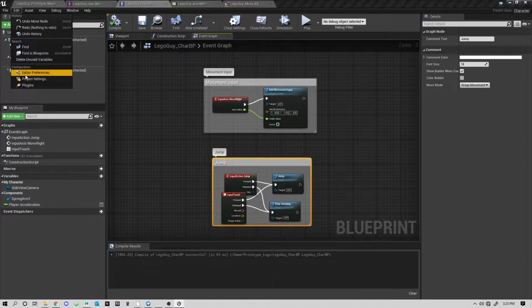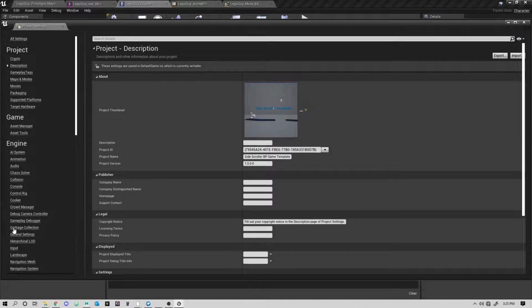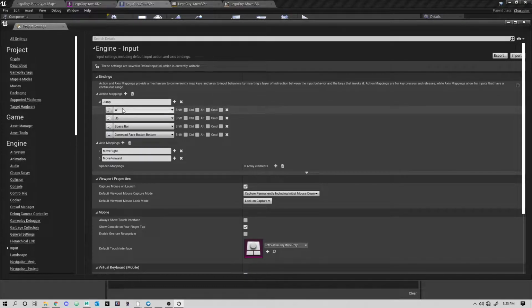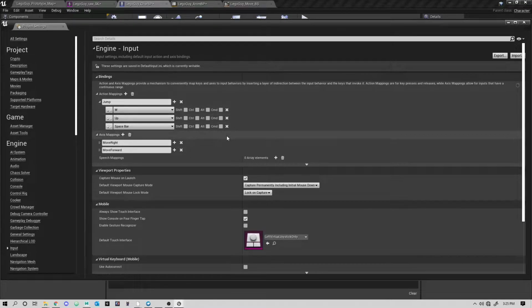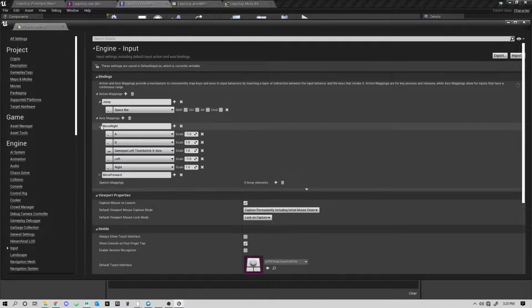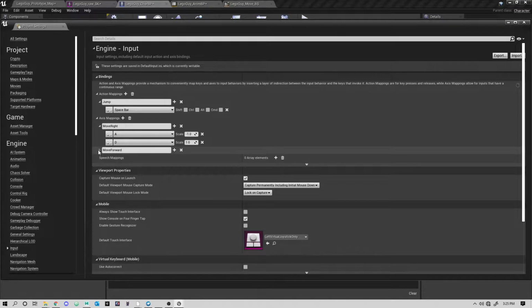In fact, let me just pause for just a moment to show you in the project settings to make sure that we are aware of how this got set up. In the action mappings, they have a jump, which is either the W or the up or the space bar. I'm going to get rid of the gamepad. In fact, I'm going to get rid of the other two. So only spacebar. And then we have the axis mappings for the A and the D.